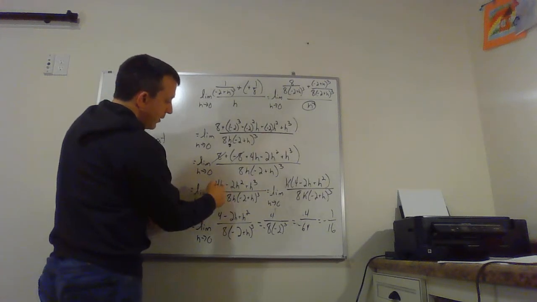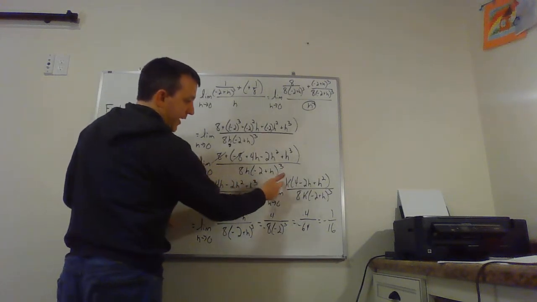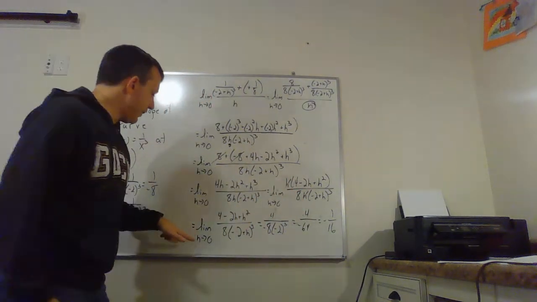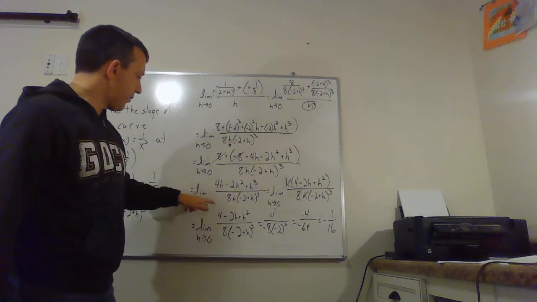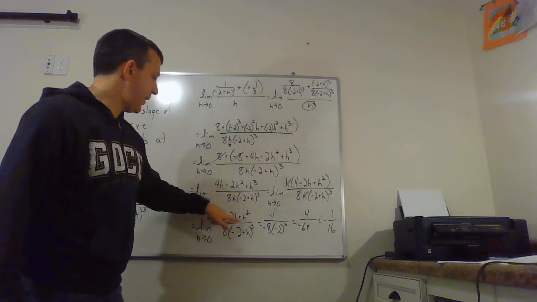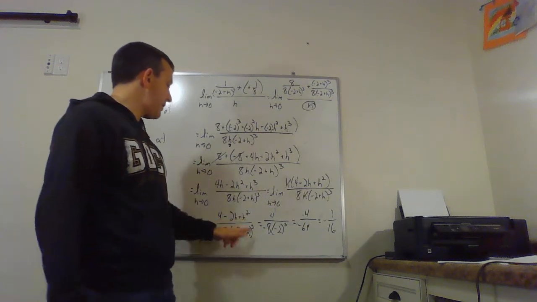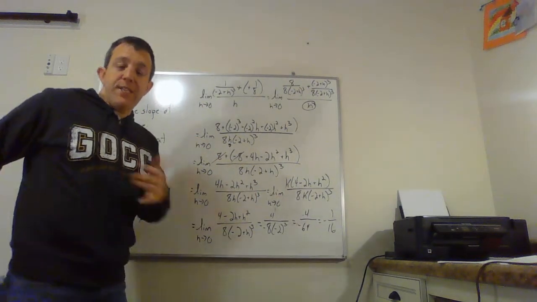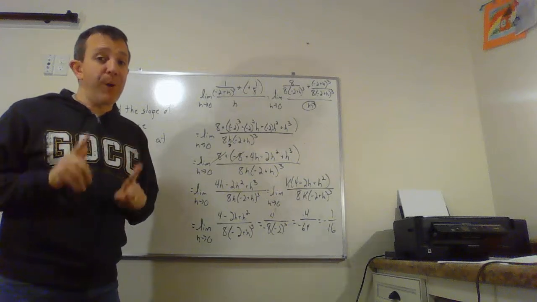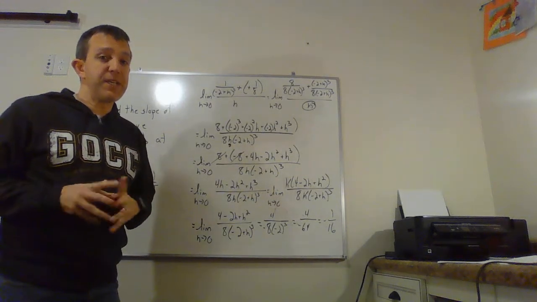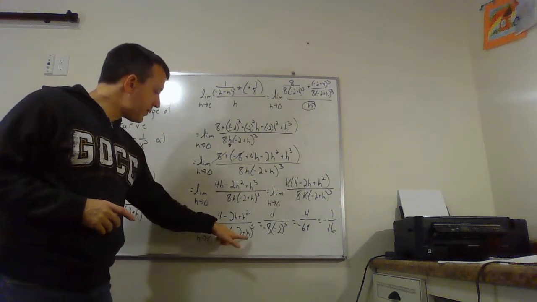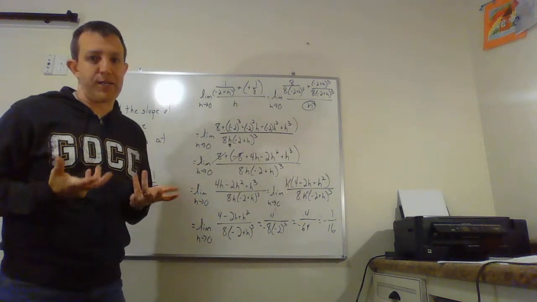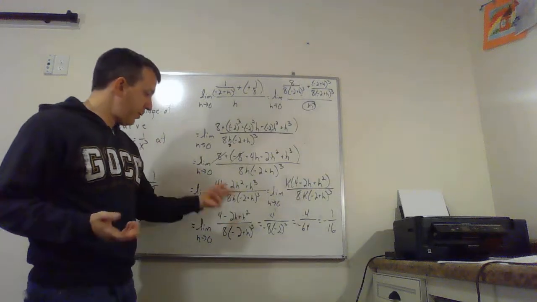Now, the top has an h in common, so I can factor that out, which allows me to cancel that h on the bottom. And that gets me here to the limit as h goes to 0 of just (4 - 2h + h^2) all over 8 times (-2 + h)^3. Notice h is still in the denominator, but it doesn't make 0 anymore. If you plug in 0 for h, you get -2 + 0. You just get a -2 there, and that's not a problem. We can divide by what we're going to get here.